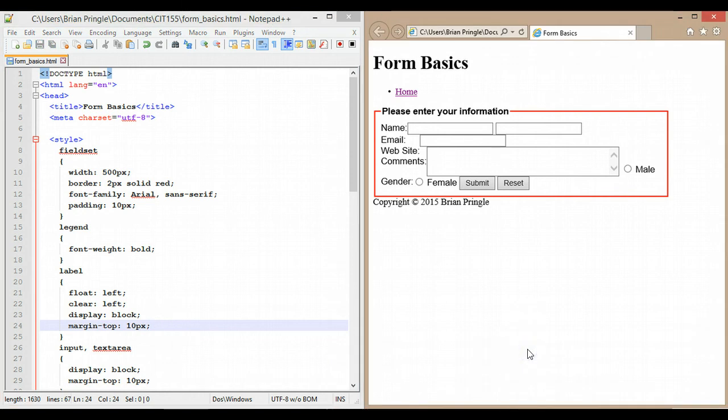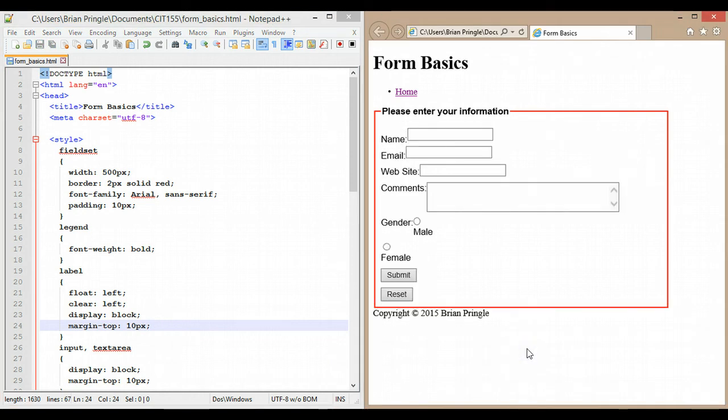All right, come over here and refresh the page, and now I have something that looks like this. Now what I have done is I have forced it that every time there's an input, we treat the name as a block level element, we treat the text box as a block level element, and then we do the same thing with all the different elements. So we'll work on fixing these all here in just a minute. I want to make them all look nicer.